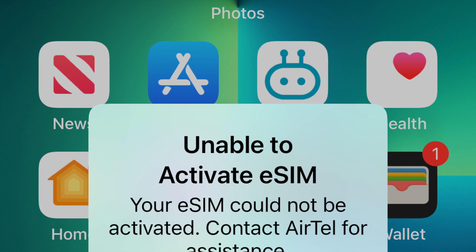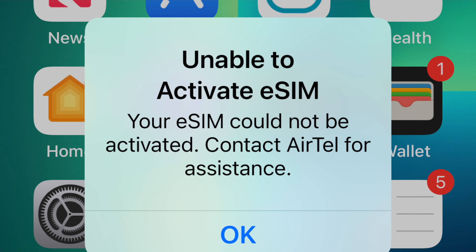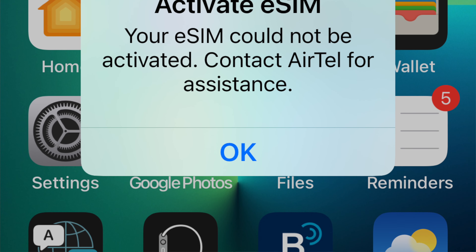If you try to transfer it, the process just fails with an error message. Also, even when you are in your home country, carriers often impose temporary restrictions on things like text messaging to protect you from fraud in case the SIM transfer was done by someone unscrupulous — but that ends up inconveniencing the user in a world where we are so dependent on OTPs for making payments. The point is that USA iPhones have just gone down big time in desirability for people who used to source them from that country and use them in markets where they are very expensive to buy. This year in general, the costs of iPhones have gone up.